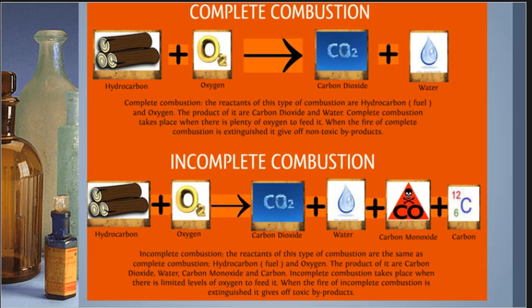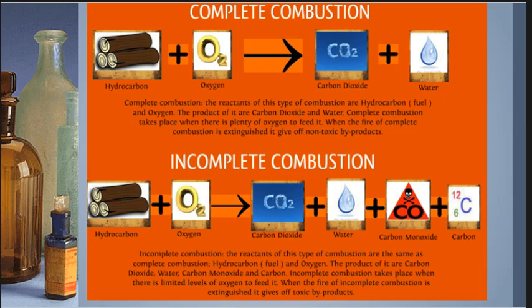Incomplete combustion, however, is when I start burning the same fuel with the same oxygen, but as I go through the reaction, the fire starts burning really great. It starts really getting hot and flaming, and there's not enough oxygen getting into it. So it's starving for oxygen, and it goes through this incomplete combustion where, instead of making CO2, I'm going to share those oxygens now and make CO, carbon monoxide, which is deadly to us. And then even later, it's still burning, and I'm still running out of oxygen at this point. Then I'll end up with just making carbon itself.